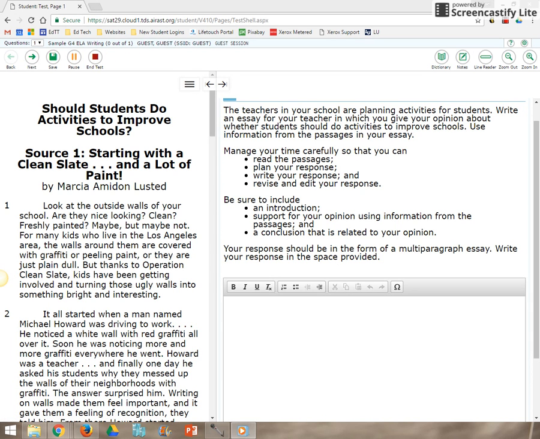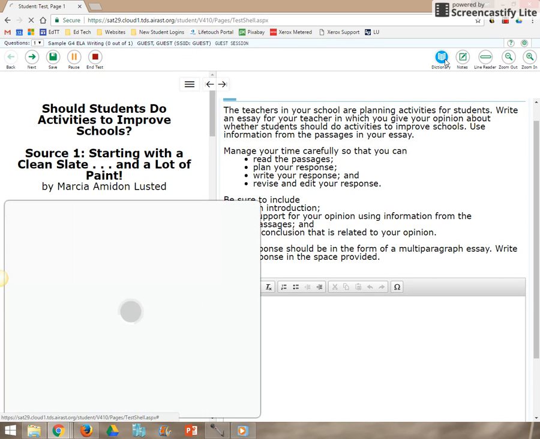The test controls at the top left allow you to go back to the previous question or forward to the next question. They allow you to save your work, pause your test if you need to get up from the computer for any reason, and finally, end your test when you are completely finished. The basic test tools at the top right include a dictionary, notes window, line reader, and the ability to zoom in or out of your screen.